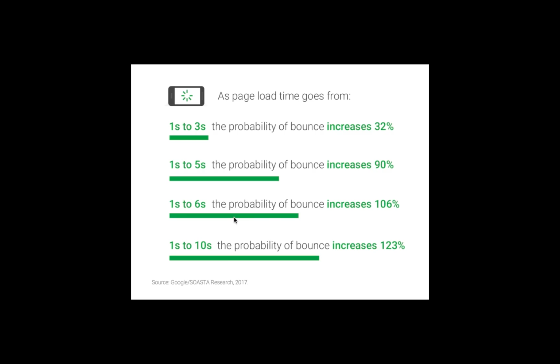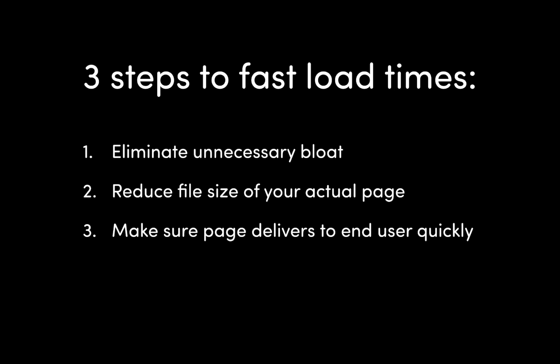So that's obviously huge. Now, in this tutorial, we're going to focus on 3 simple steps to get fast load times. So the first thing we're going to do is eliminate unnecessary bloat from our pages. When you build a website with WordPress, often you have a lot of plugins installed, and WordPress itself loads up some extra bloat that is typically unneeded on most websites. So we're just going to go through your page, see everything that's loaded on your page, and then eliminate anything that doesn't need to be there.